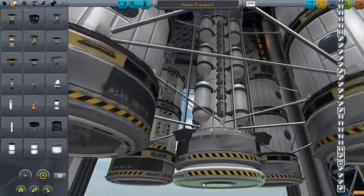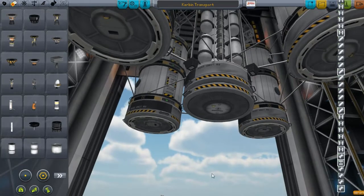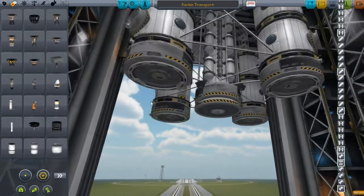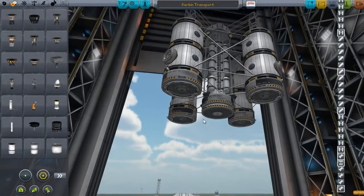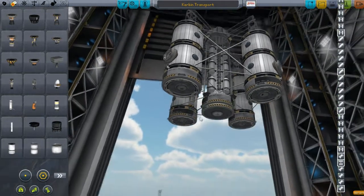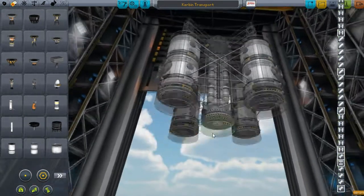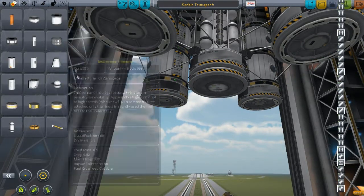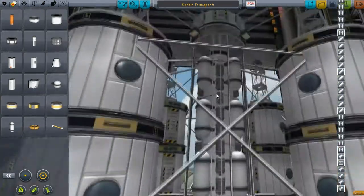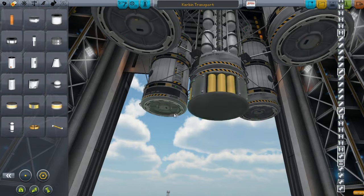Basically I want to make a transfer module. What I'm looking at is these outside pieces here are all going to be fuel tanks, while the inside is going to be some other construction — something different. On launch I'm going to empty the tanks like I normally do. I think I should get started on this so you guys can understand a little bit of what I'm trying to do. I really don't know how well this is going to go, but I'm trying to stay positive about it.